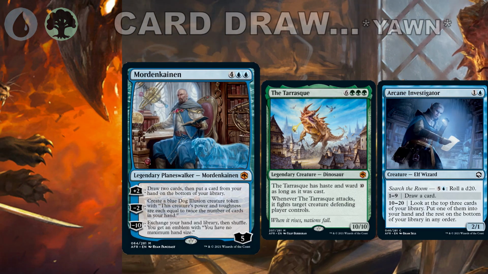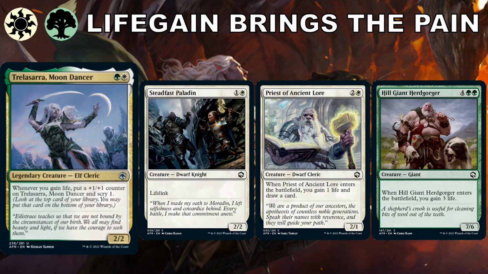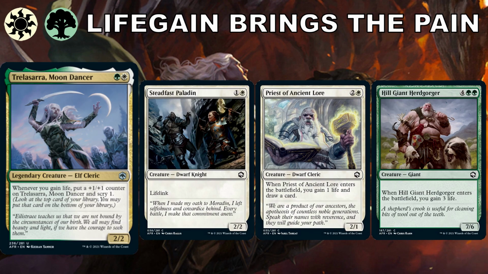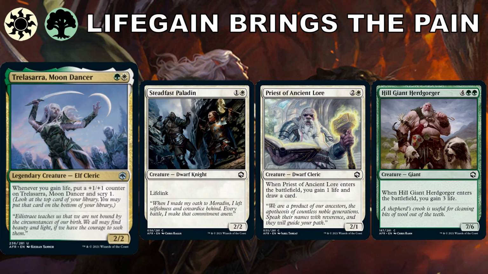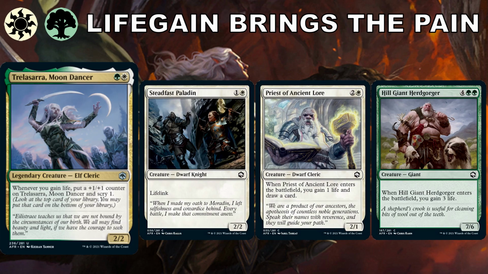Okay, moving on. White-green is, I guess, also pretty straightforward. We got life gain. You want to gain the life, you want to build the board. It doesn't get simpler than that. Relisara will get out of hand quickly too if you can gain life early. Steadfast Paladin, probably our best 2-drop because of lifelink. And Priest of Ancient Lore is a really solid 3-drop that replaces itself and gains you life.